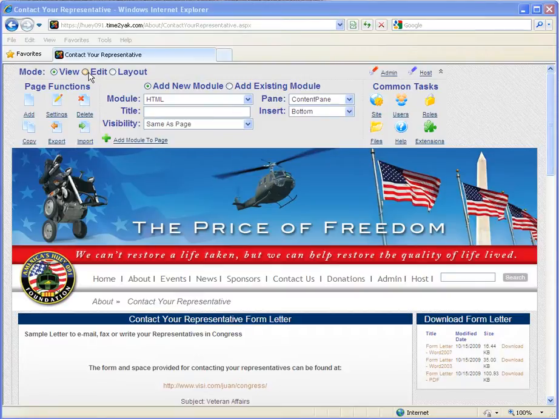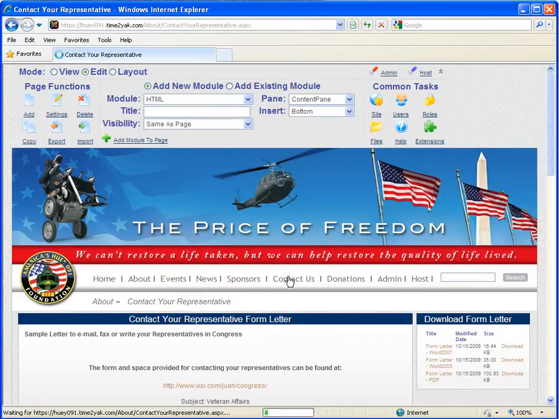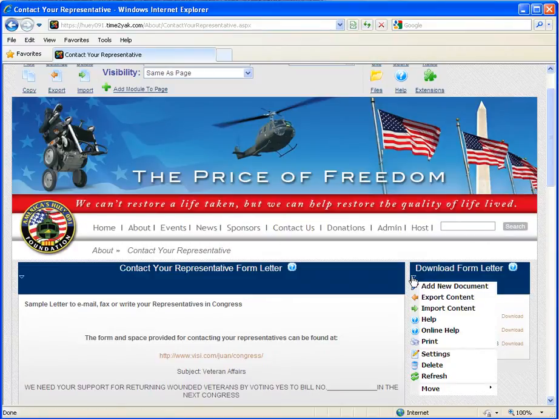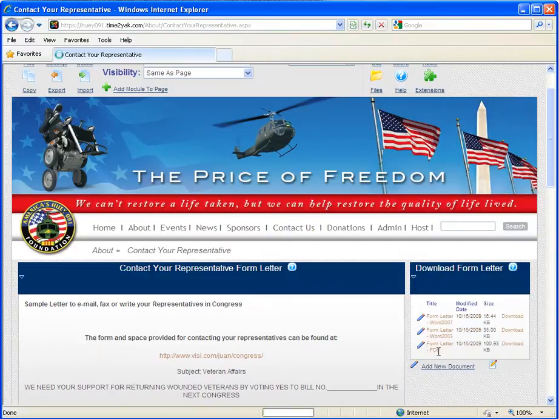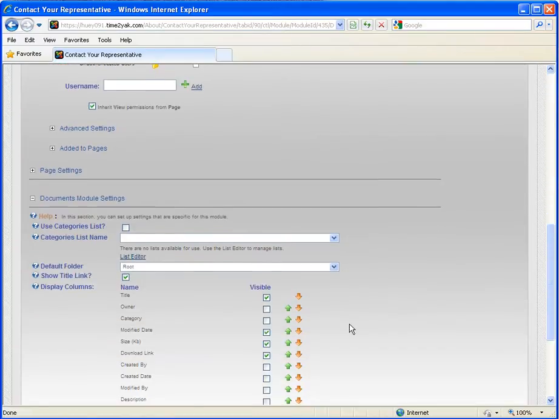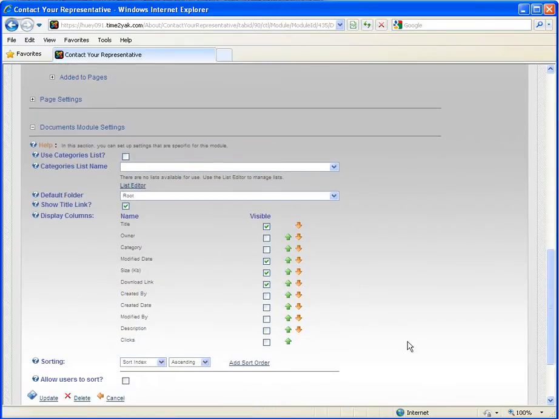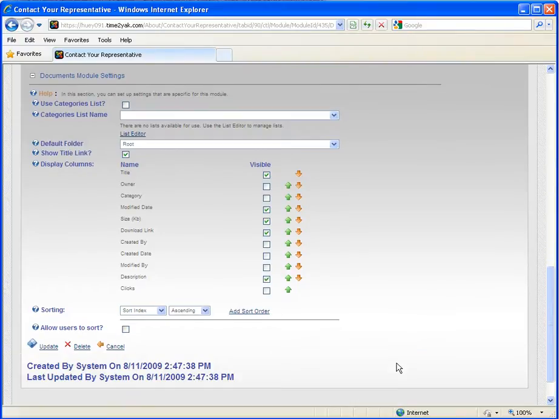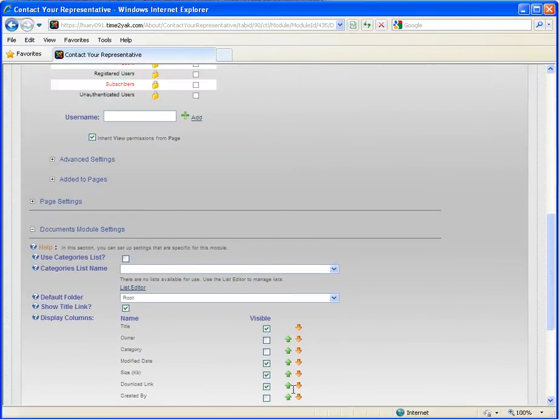So if I click on Edit, bring up my options again, now I can go into the settings here, and you'll see that down the bottom I have a list of possible columns. So I could, for example, click on the description column, and that would then be added into our thing.